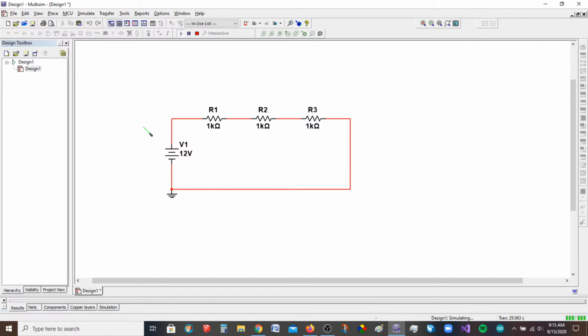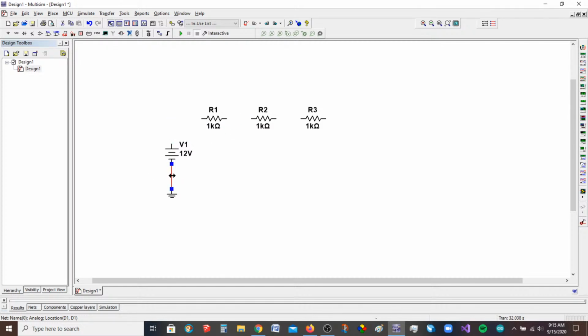I don't have any meters set up. All I did was just turn the circuit on. Okay, so I'm going to go ahead and stop. And what I'm going to do is delete the wiring that I have here, and I'm going to rearrange the whole thing to something that I would probably use. So I select the wire and delete it. Select, delete, click, delete, click, delete, click, delete.